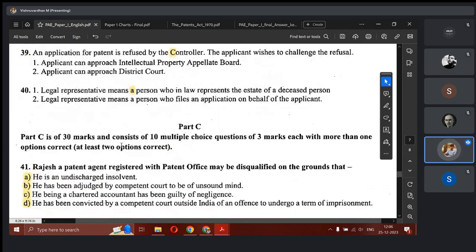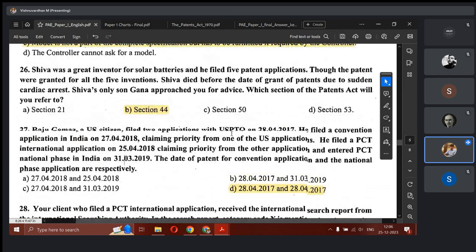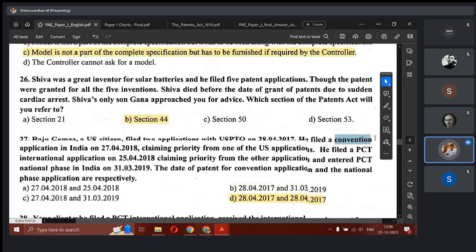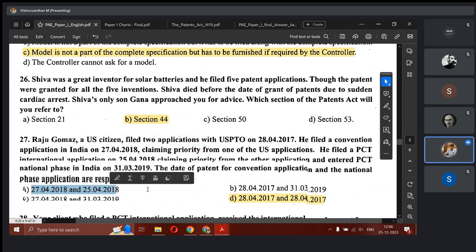So why is it different from question number 25 is that here they are talking about a conventional application which has been filed in US first. So the US PTO had it first, and then it is entering India. Then you are filing it in India, claiming priority from the other US application. Then it is claiming the older priority date, not the date of filing in India. So just by virtue of this sentence, since it is claiming the earlier priority, this answer is wrong. Okay, it's completely wrong.